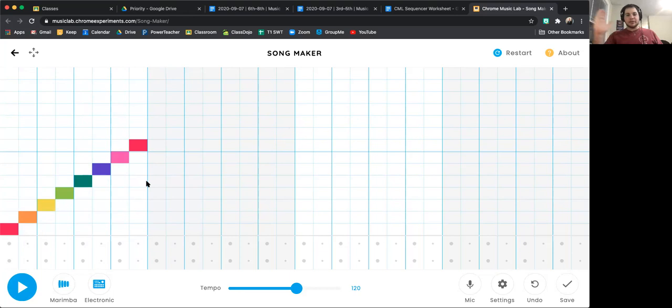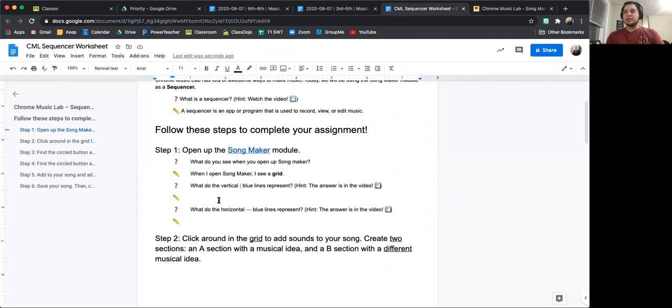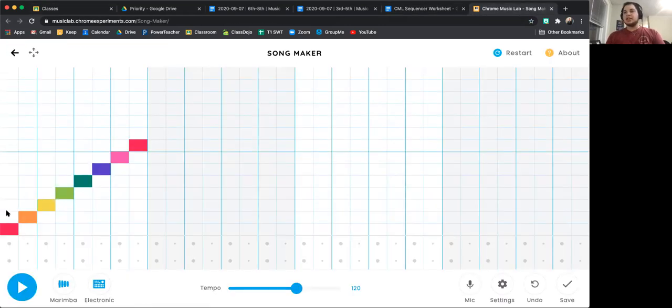So the lines that move up and down must be the beats or the time that has gone by. So I can write that. The vertical blue lines represent the beats.